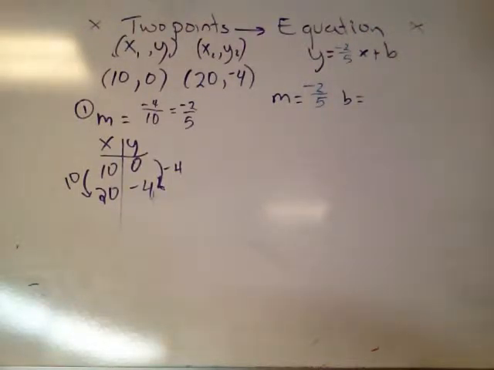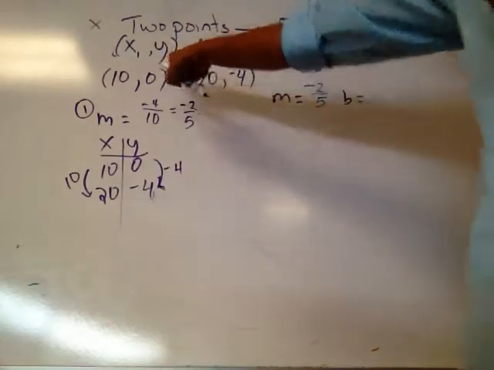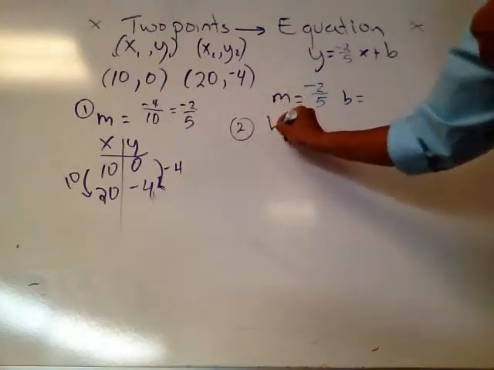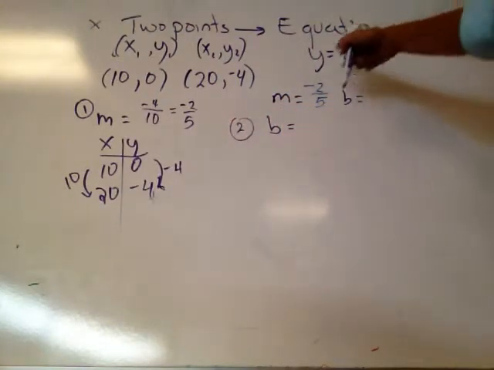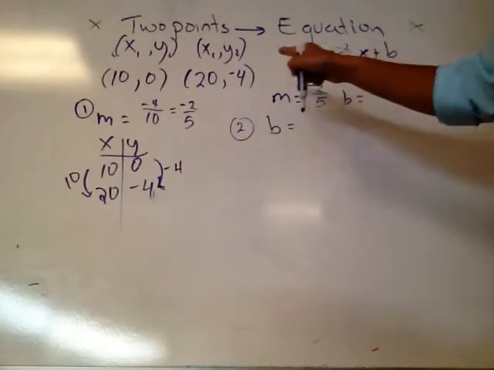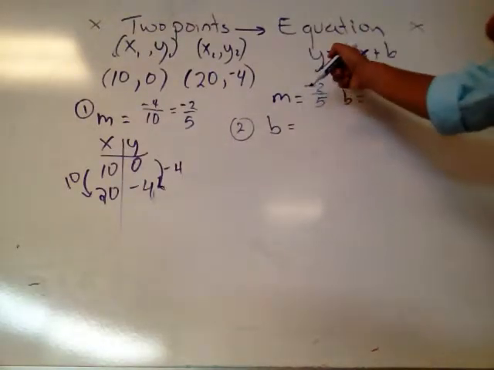Well, this is just like the last video that I made, because now I have the slope and I have a point. Actually, I have 2 points. I could use either one. So the next thing I'm going to do is find b. Right? So the way I did that was I started by writing the information down that I had for my equation. I could choose either point. This one has a 0 in it, so I'm going to use that one. So there's hopefully less work to do.